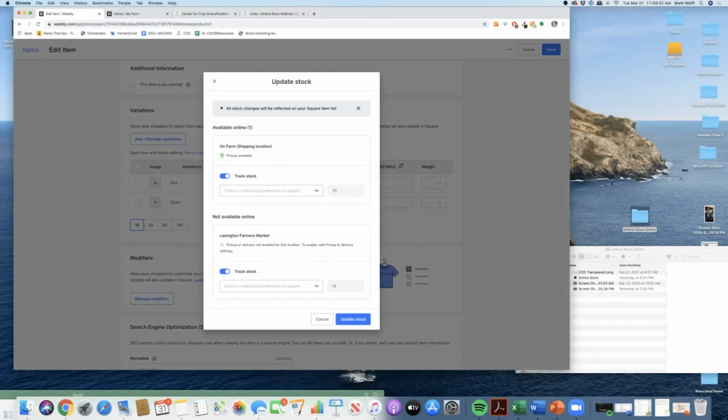I'm going to have to go back and enable pickup for this one since I disabled it. But that's one thing. You can have stock for each location. One flaw or issue that I've seen, and I haven't found a good solution, and I have checked all the forums, is that I have a total of 10 dozen eggs, and I'm trying to distribute them through 4 different market channels. You have to actually set the stock for each individual market channel. It's annoying, but that is one negative thing I've found so far.